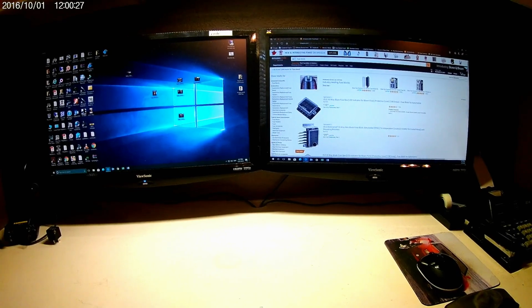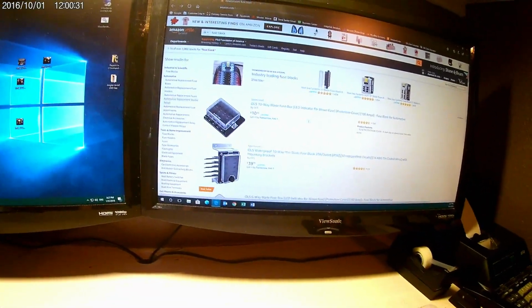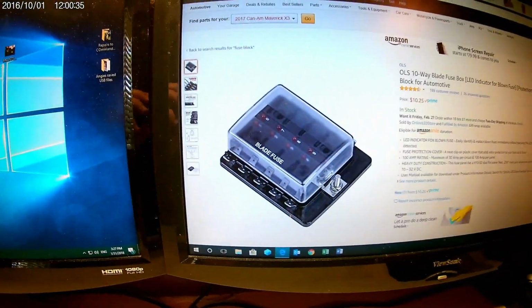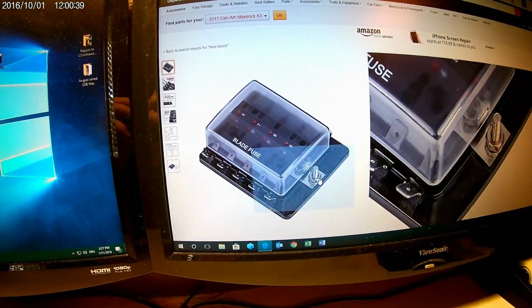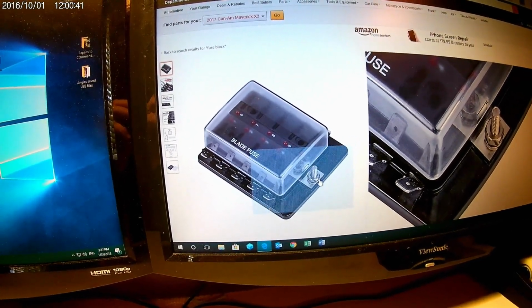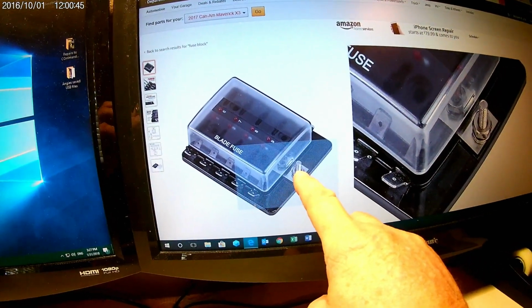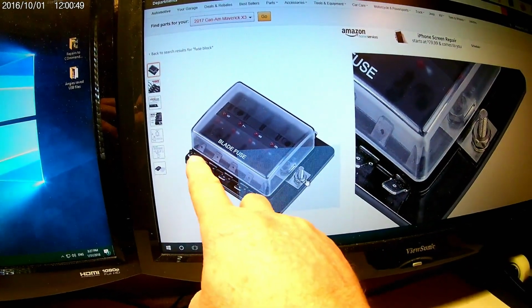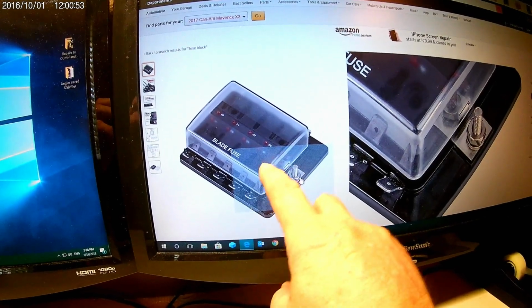And so what a fuse block essentially does, I'll pull up one here right in front of me. Here's one for 10 bucks, right? So as you can see, essentially what it does is you just run a single cable to this pin right here direct to your battery, and now you have essentially a fuse block. So this one is a 10. I got 6 gang boxes. You put your fuses in here.